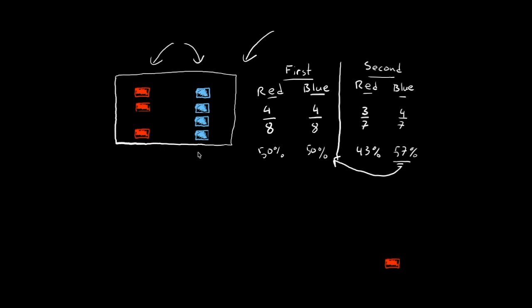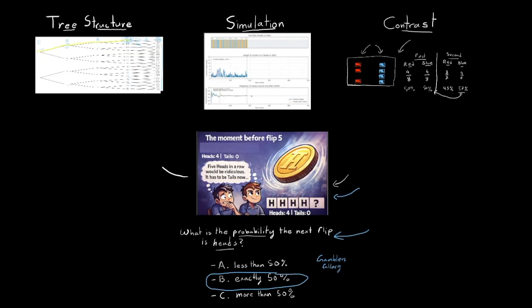So now we've talked about our little coin flip game from 3 different perspectives, and I hope that helps you understand why, after seeing 4 heads in a row, the probability of the next flip being heads is exactly 50%, and also a little bit about what the gambler's fallacy is.